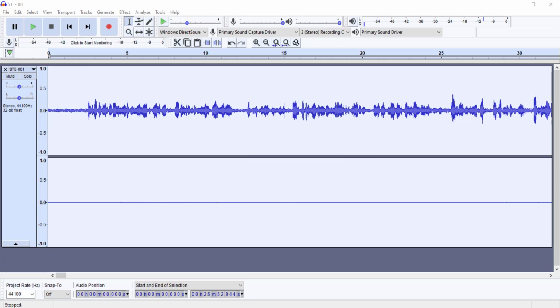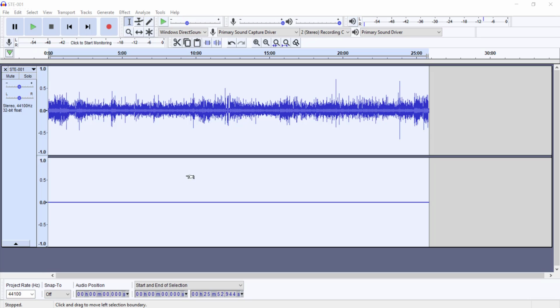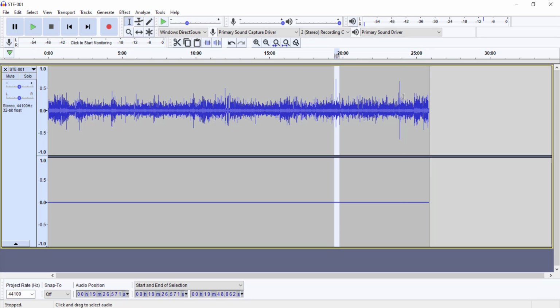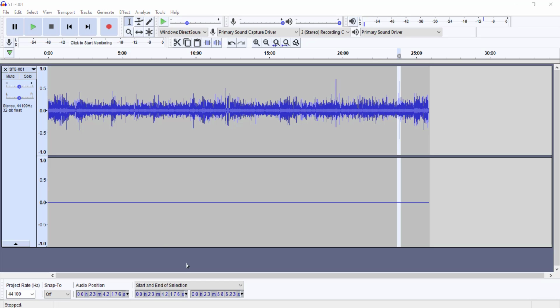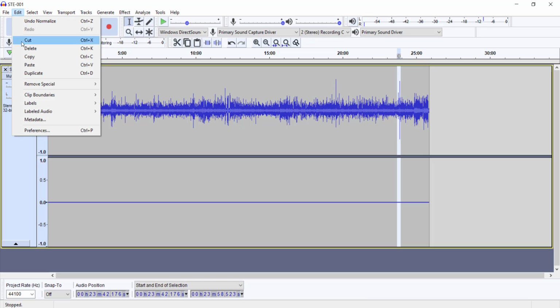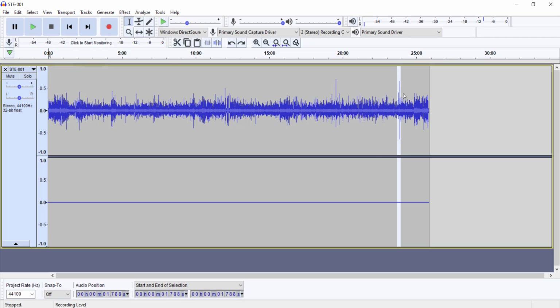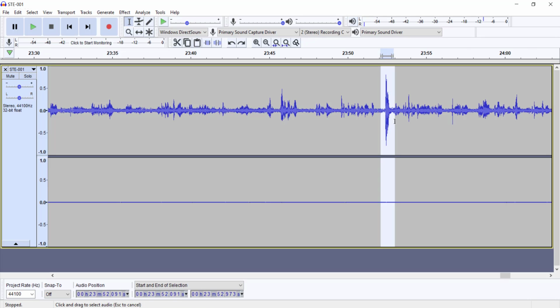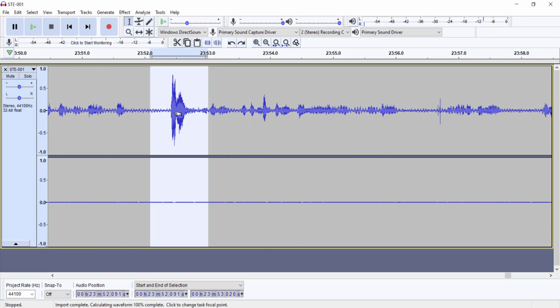Okay, it made it smaller. That is not good. I think what happened is the small ones, these peaks right here, they're kind of taken into account. So let's go backwards. Remove these.